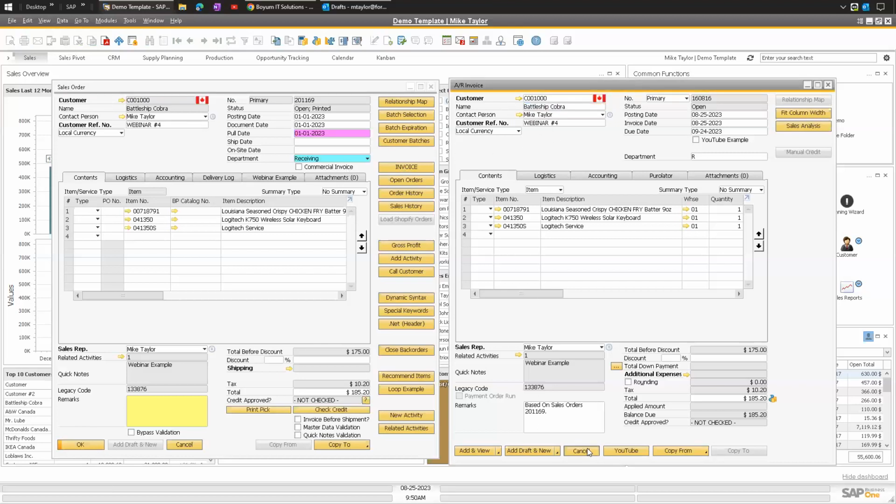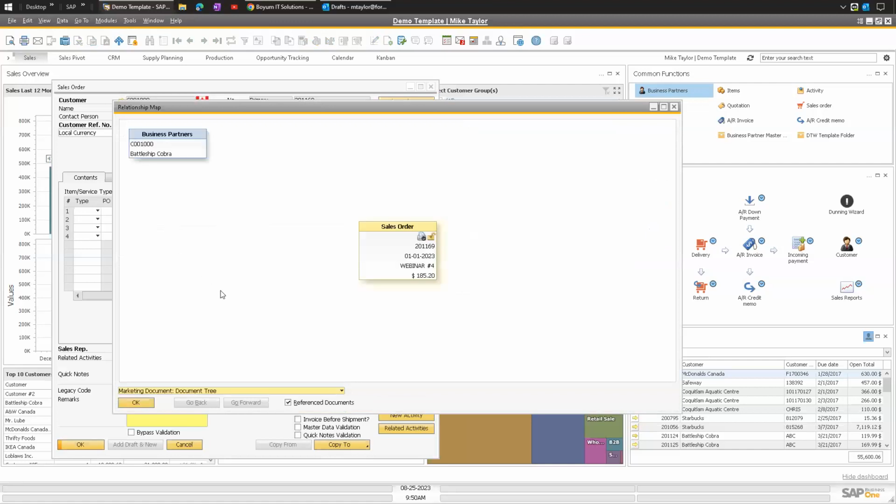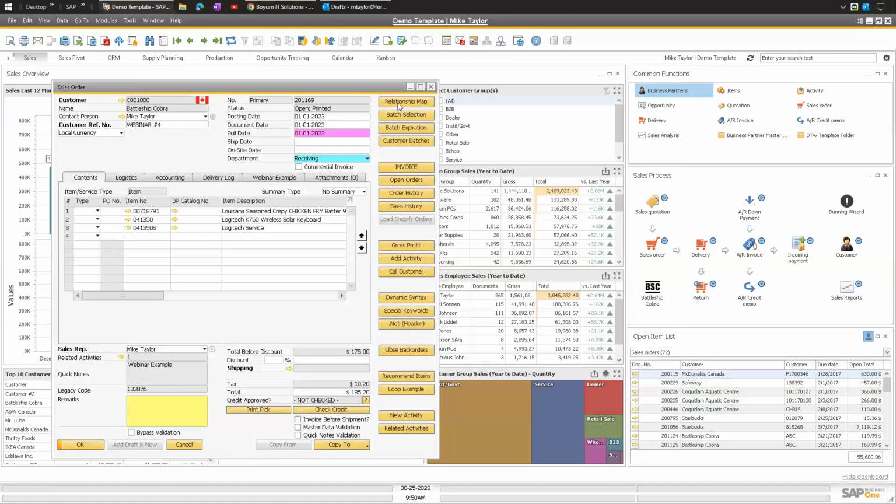Is this vastly superior to clicking copy to an invoice? Not necessarily, but again, if you think of simplifying this for users, it's very straightforward to see these buttons on the side. Some of these, like relationship map, yes, it's a right click and you can view it. But the nice thing is it's just a simplified thing that you can get used to, where you don't have to dig through these things. So basically, when I click this, the macro does the click for me, and you can go much more complicated than that. So say you want a quicker way, and not to mention these nice function buttons on the side.